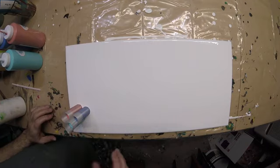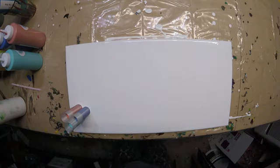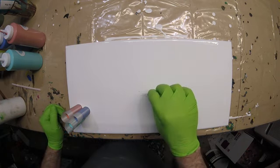And with this, I don't have any gloves on. You see that? I got a little bit of white on my fingers. I better put some gloves on just because. Things sealed pretty good to the canvas, so none of that paint's leaked out of there yet. So that's a good thing, I think. I wonder what these are. Can you see that on camera? A couple little flakes of something. I don't know what the heck it is.